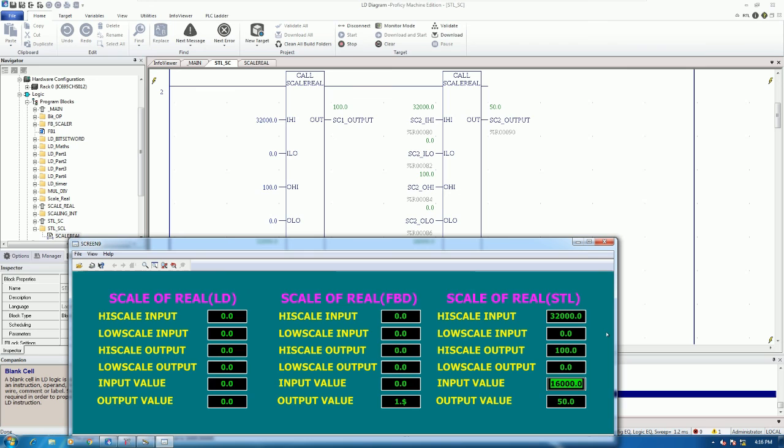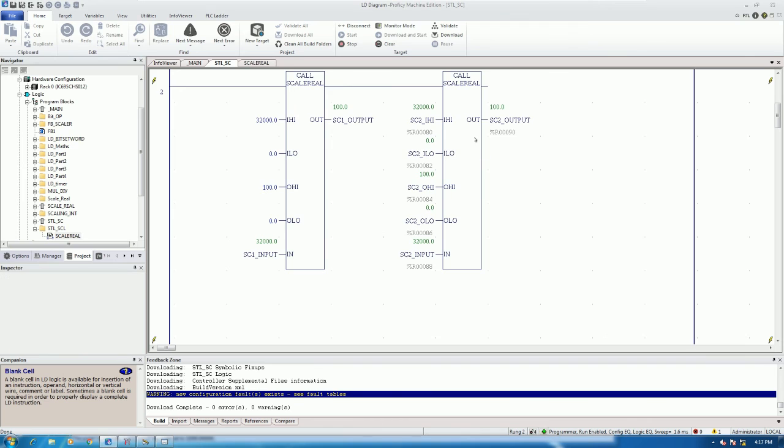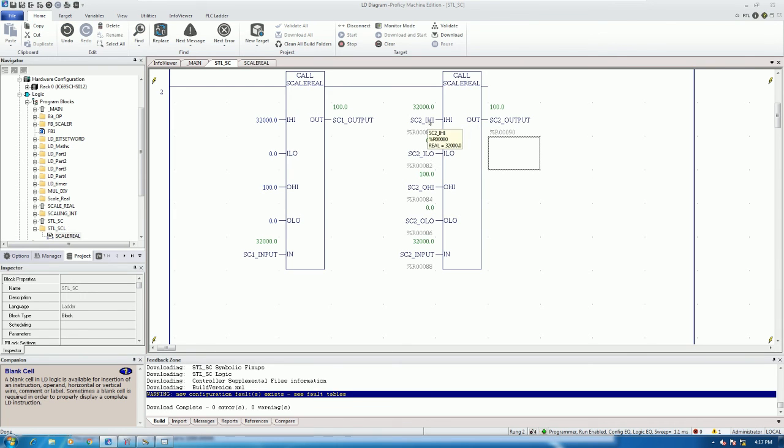If the maximum, for example 32,000, we will get 100%. Okay, it is similar to the function block and the ladder block, but in structured text we write the code very short. So if we would like to use any block, we just drag and drop and then insert the variables and then we can use it.